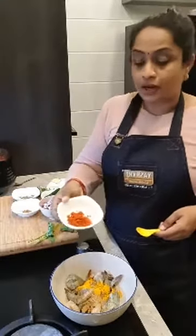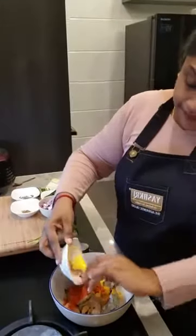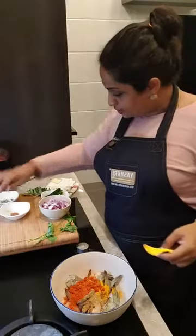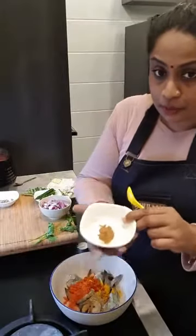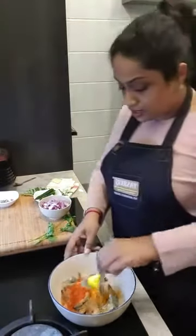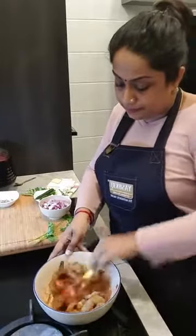I have 2 tablespoons of chili powder. You can use Kashmiri chili powder depending on your spice level. I'm using Baba's chili powder, 2 teaspoons. And we have ground cinnamon, 1 tablespoon. I already added everything here. Now I'm just going to marinate all of them. You can use your hand also.